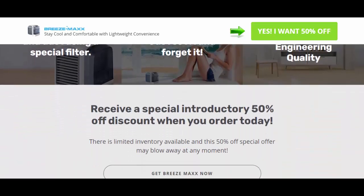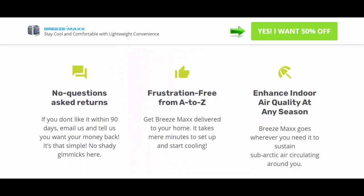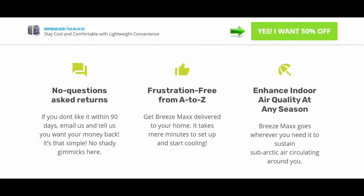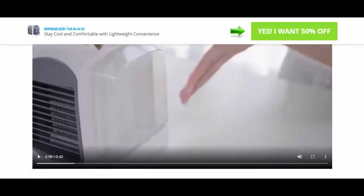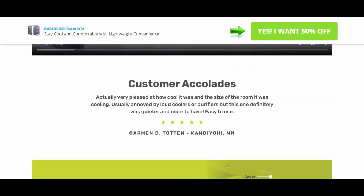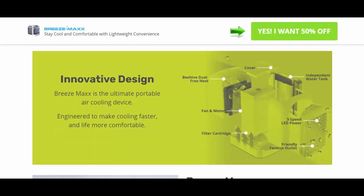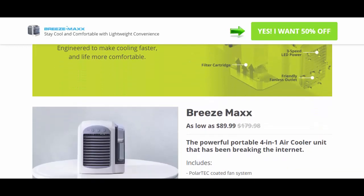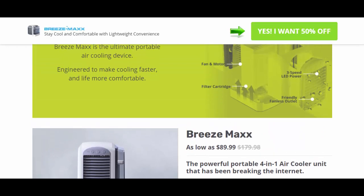Well, this one is available on BreezeMax.com. This Nanobox air cooler promotional content claims that you will stay comfortable and chill to the max with this personal wonder. It traps allergens and dust using a special filter. It is simple to use, just set it and forget it. It comes with unique design and proven engineering quality structure. This one is capable of enhancing indoor air quality at any season.